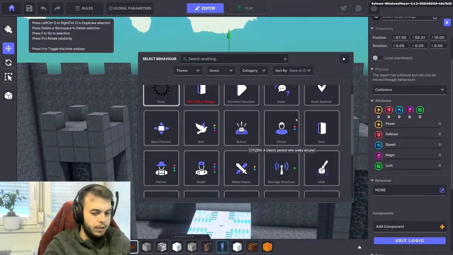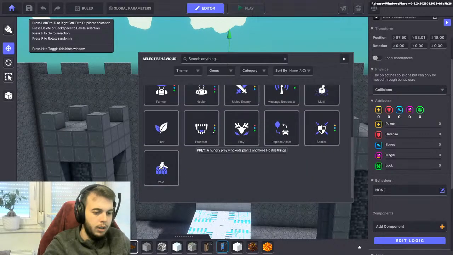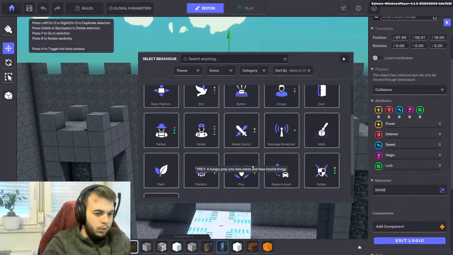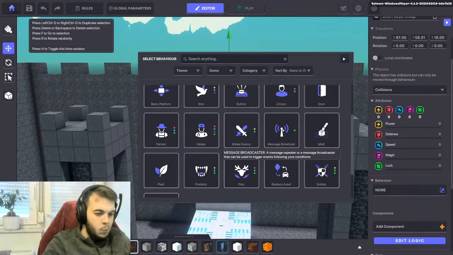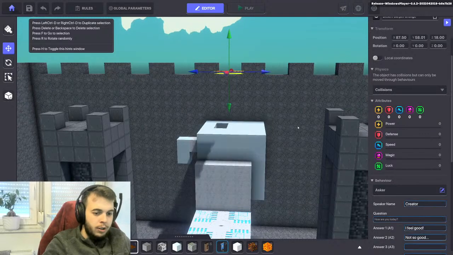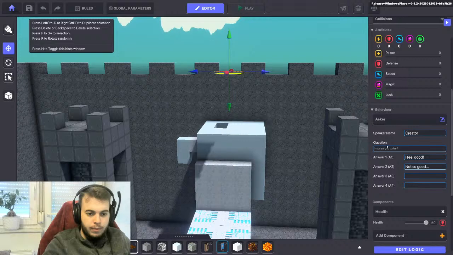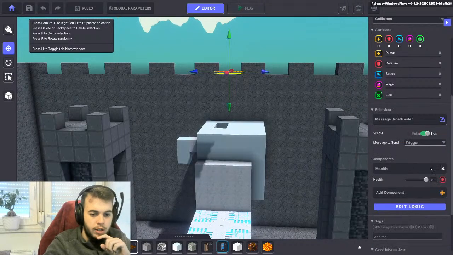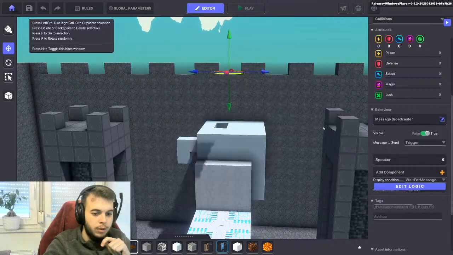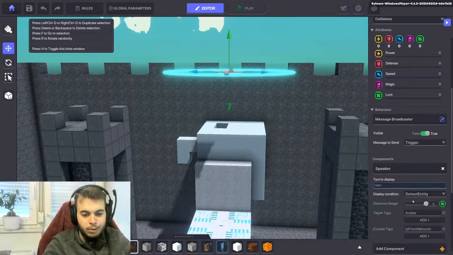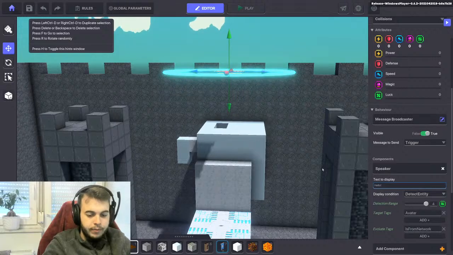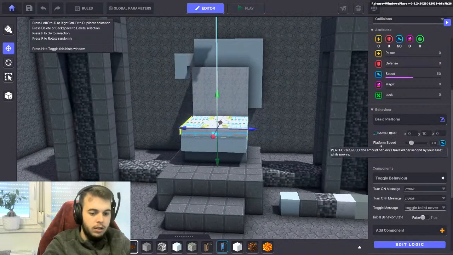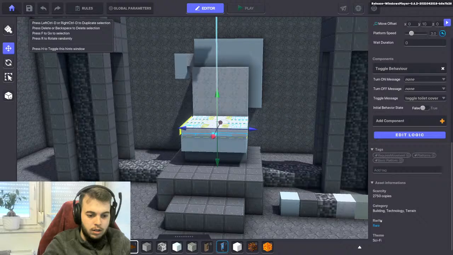and then let's change the behavior. No, we actually need to change the behavior to message broadcast. We really don't have any components, and we need a speaker component. That's what we wanted. Then we have detect entity with tags. Wait, where are the tags? Okay, toilet cover.